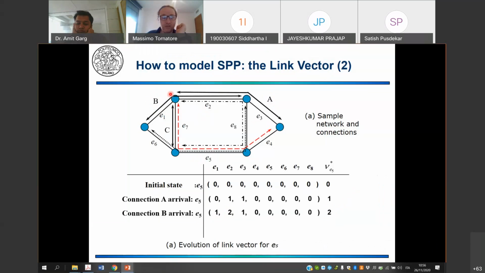I know I went quite fast. I usually take a lot of time to express this kind of examples. But the main message is there are automated ways to calculate the amount of capacity that you need for share protection. And this information is carried, for those of you who are more familiar, by OSPF-TE. They are carried by the traffic engineering version of OSPF.